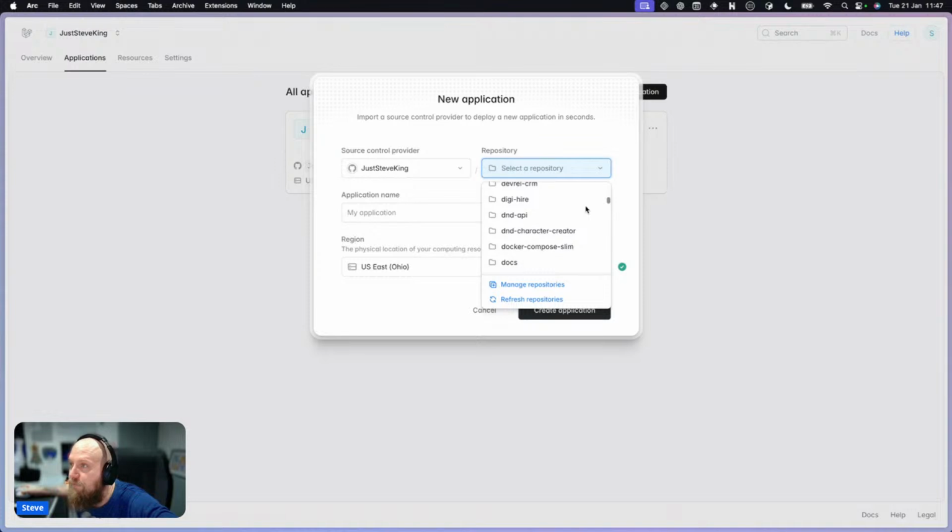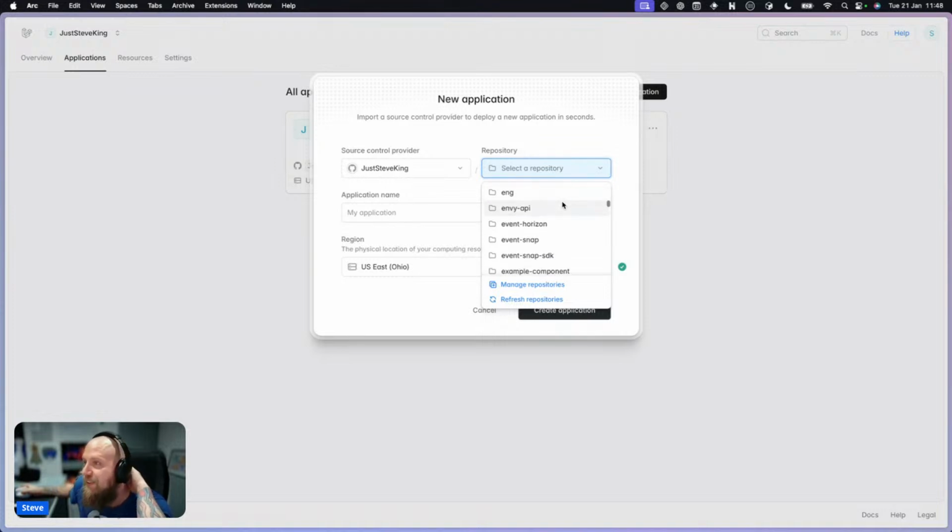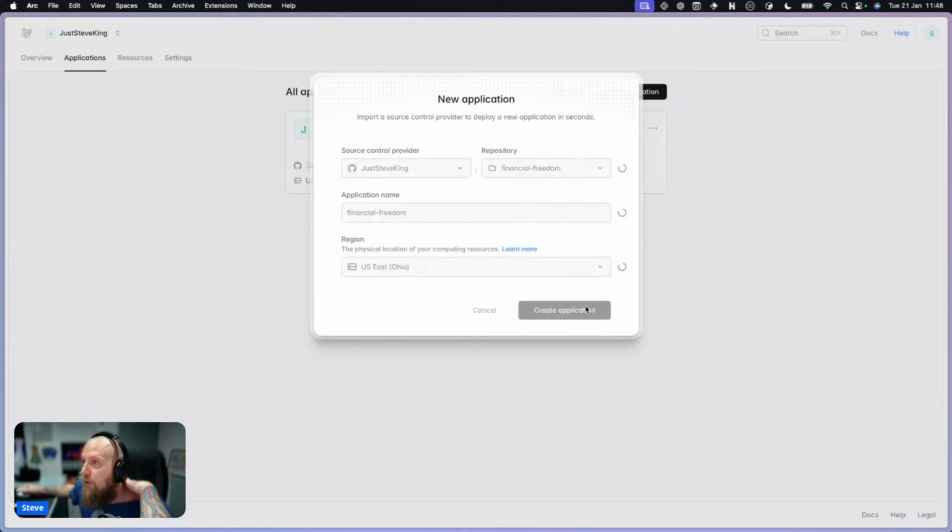DevOps stuff, DevRel stuff, D&D character creator. Family calendars, feature request platform, federated auth service. This is a fork. Let's deploy a random fork and see what happens.